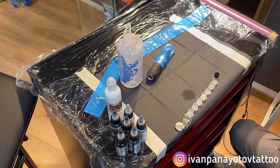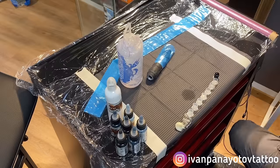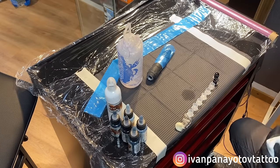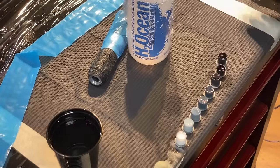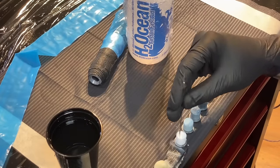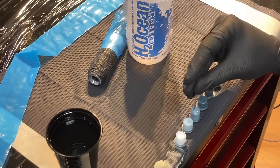As you can see I have prepared my cups of ink for this project. I'm using AD Buncher world famous set. I found it really useful for cover-up and I love the blue-gray tone that it gives. It is very solid color with a big range of values. I add a few drops of mixing solution from Intense before I put the ink inside of the cup. This actually doesn't change the pigment, it just makes it easier to work and control.